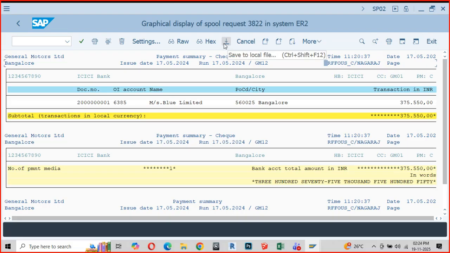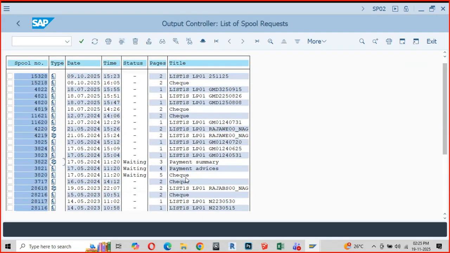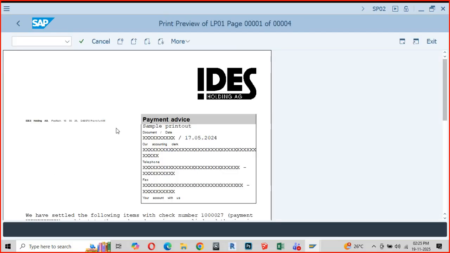So based on the nature of the payment methodology we are going to adopt, that program needs to be triggered. And we have already seen this. So this is your payment. Just have a look at the payment summary, payment advice.